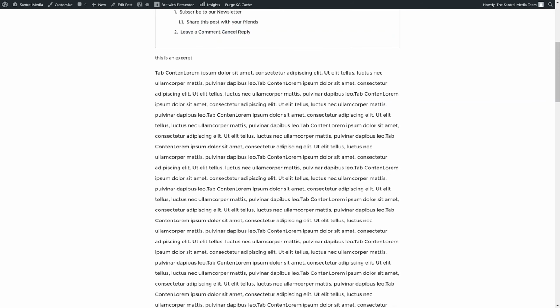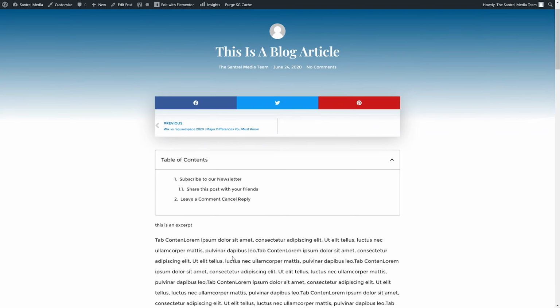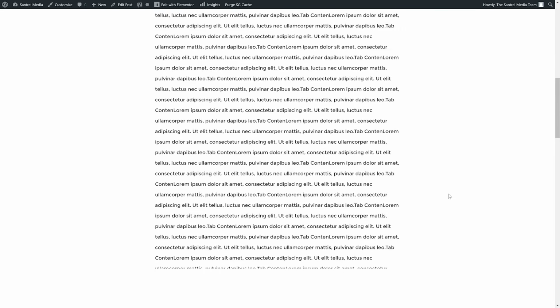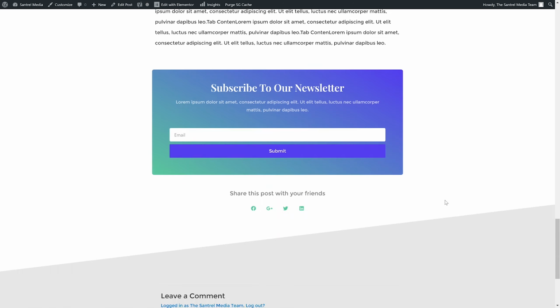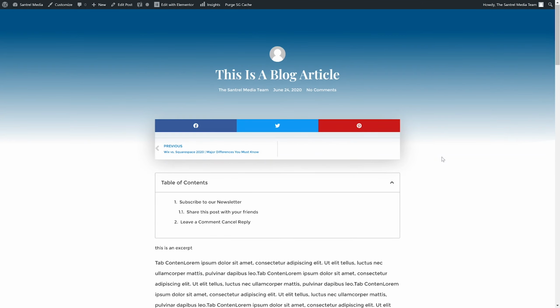We have a whole bunch of dummy text here, and you can see how all you have to do then is just paste the title and paste the content in there. And then by default, you have a really nice looking article that is consistent with the same background on the top, the same social icons, and it really saves you a lot of time. If you just apply this, you could apply it to all, or you could apply it only to specific posts if you wanted to, or you could even do it by category. You have a lot of options with how you're actually applying the conditions for the templates of a single post.